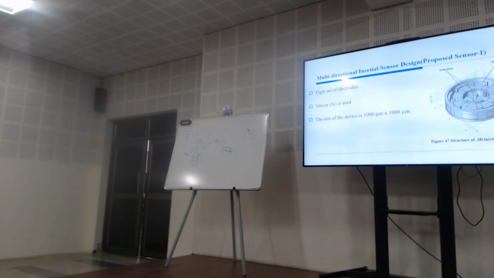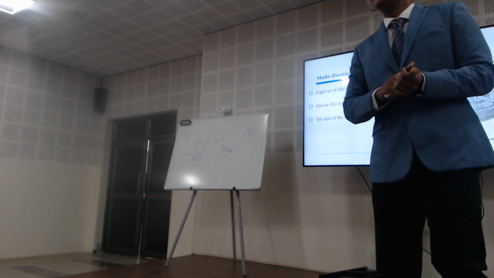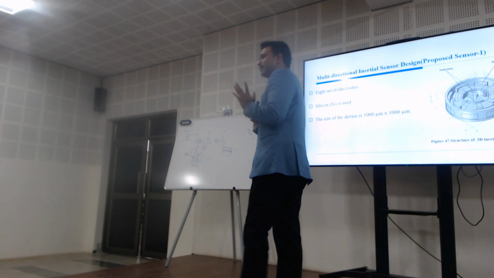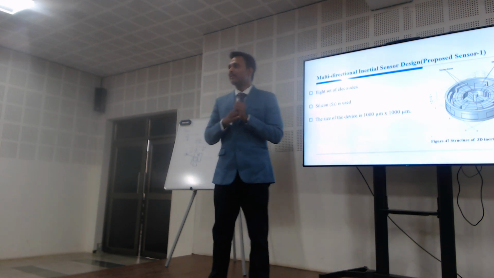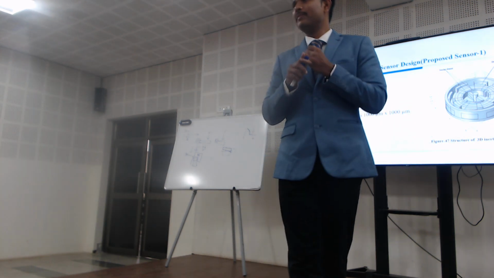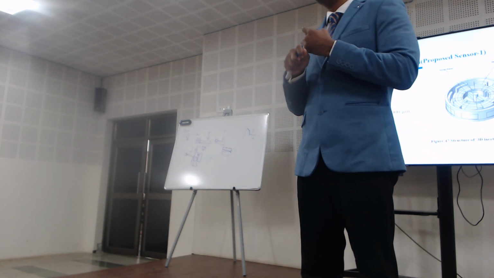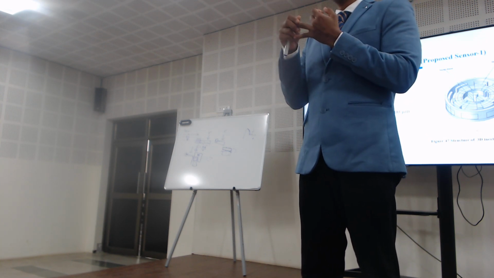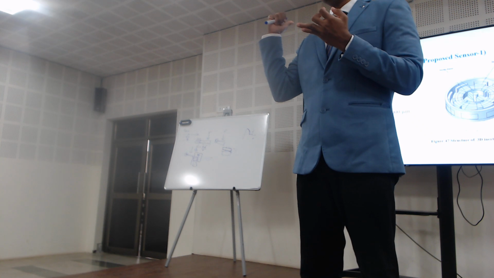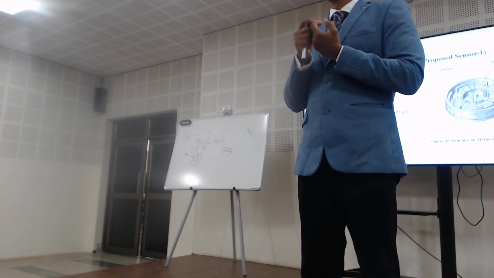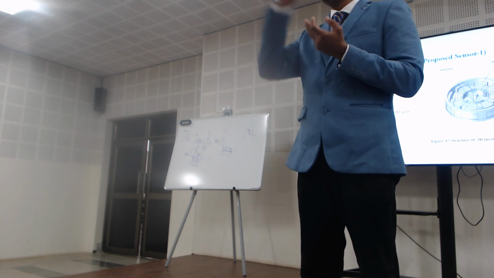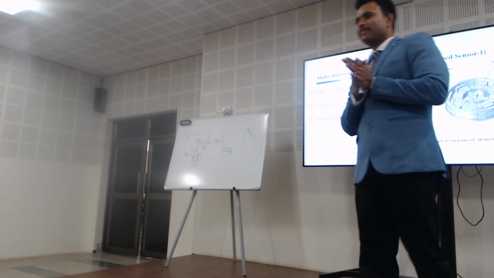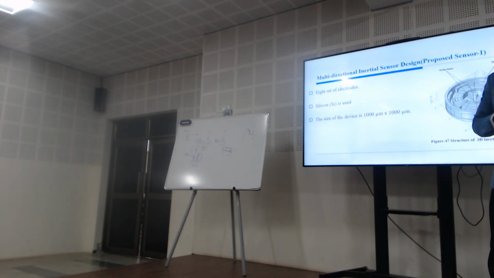Till now I had explained about the mathematical analysis, right? How many kinds of mathematical analysis we have to do while designing the sensor? Beam constant, either linear or angular, so we have to go for beam constant, right? And next eigenfrequency, and next sensitivity. So all these we have done till now mathematically. How mathematical analysis can be done, that we explained. Now we will go for the simulation.